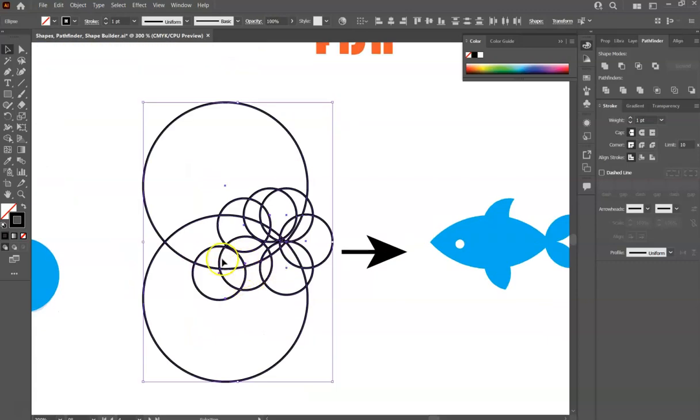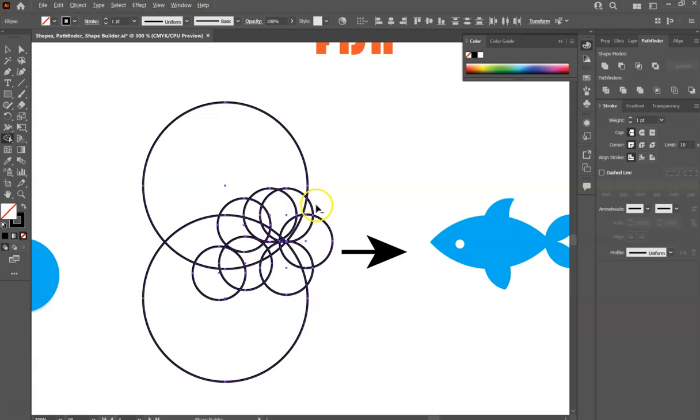Okay, so with them all selected, let's see if I can do this in my first try. I'm going to hold an Alt, and I'm just going to work around the outside first. So you notice there's this big circle, and he does have a fin. That fin is right here, okay? And the little tail fin is this thing. So that means all of this gets subtracted.